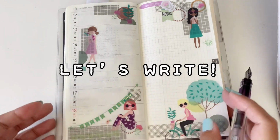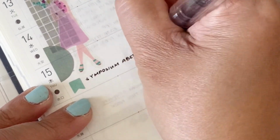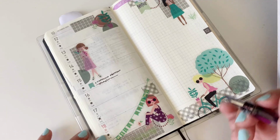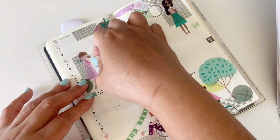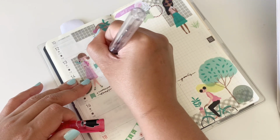So now I'm going to go ahead and write information on this page. I showed you this the last time and I thought that I'd do it again. I'm sorry for the shaky cam, however. Now I have a symposium abstract due on the Wednesday, and I plan to do it actually on Wednesday. I'm not going to do it before that for several reasons, some academic, some just personal.